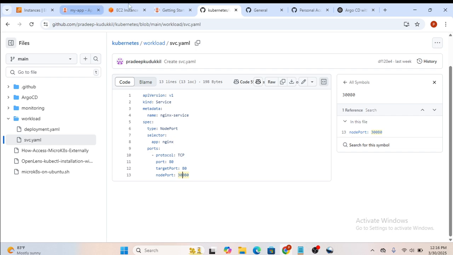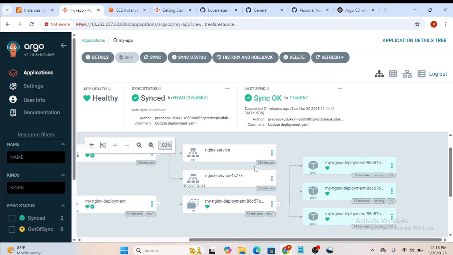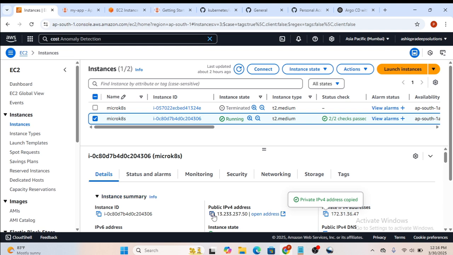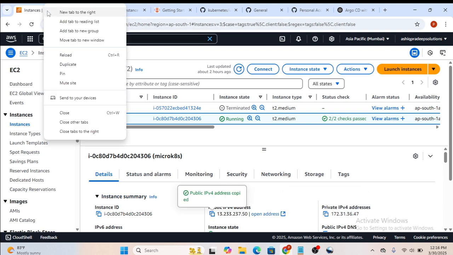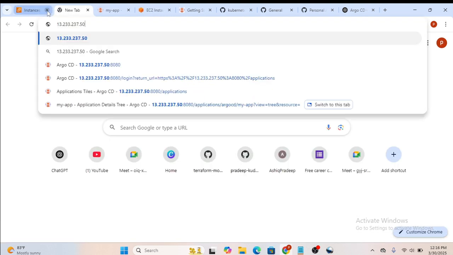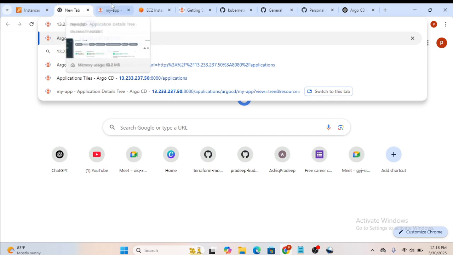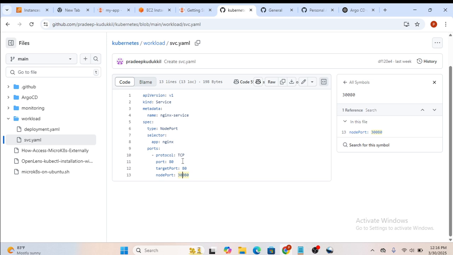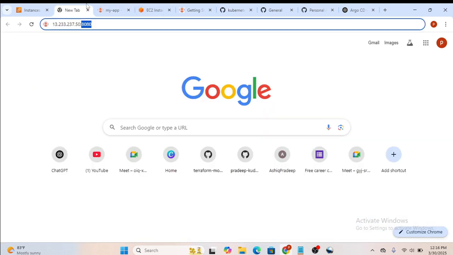Okay, so for that we can take the instance public IP. Okay, this is the port, 380.